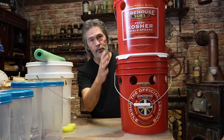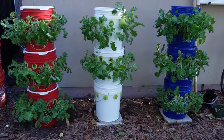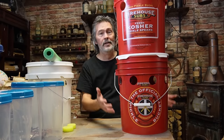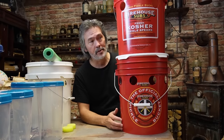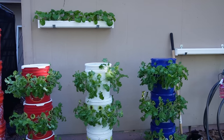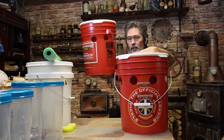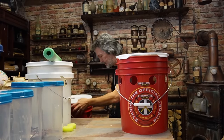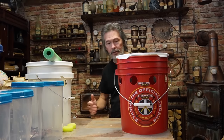You can build a tower — if you make it three high like ours — for three bucks, three bucks, nine dollars, plus a dollar for a pool noodle. You're talking about ten bucks and 20 minutes of your time for a vertical off-grid hydroponic grow tower. Since this is self-contained, once you learn how to do this you can make a bunch of them.